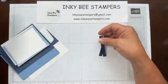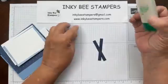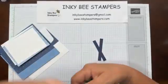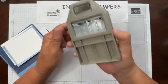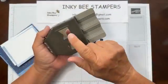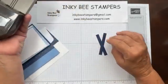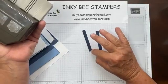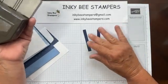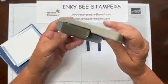There's quite a bit of flower stamping here. I'm going to go ahead and, whoops, I'm getting ahead of myself already. I'm going to use my Banner's Pick-a-Punch to punch out some banner ends on some little thin strips. These strips are 3 inches by 3/8. And these are going to be my little banners that sit underneath the circle on the front of the card.